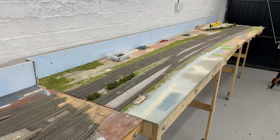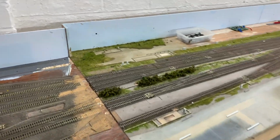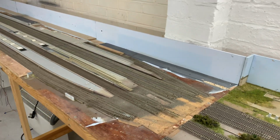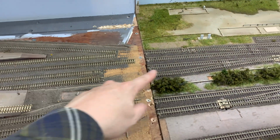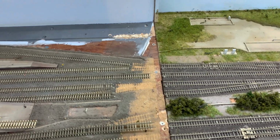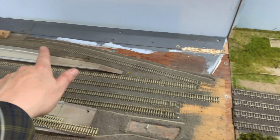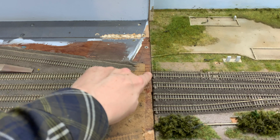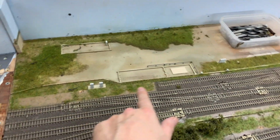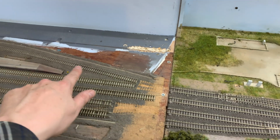Right, I've got Stafford South Junction on, and attached it to the end of the Stafford Station section. Just to give you a view here, this is the bit I've got to obviously tie up. There are some points here which lead into this siding here, which obviously I can't do now because it's over the edge. So what I'm thinking of doing is just extending this line here, and then that will become the siding.